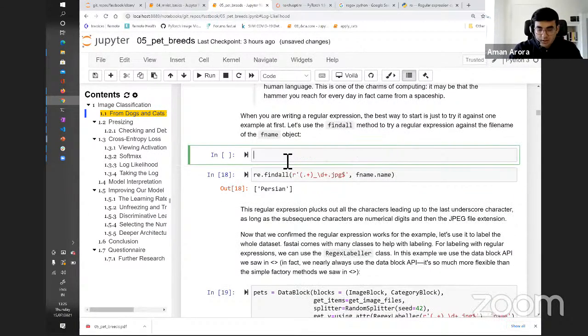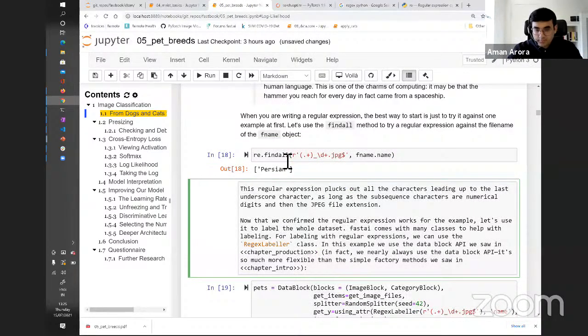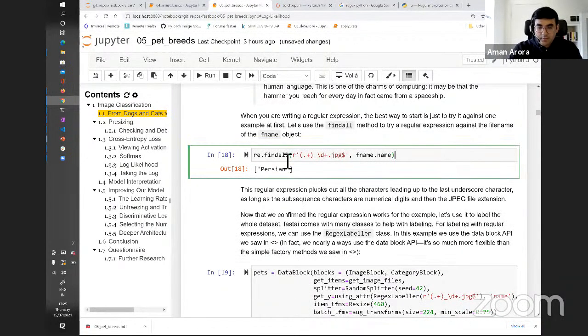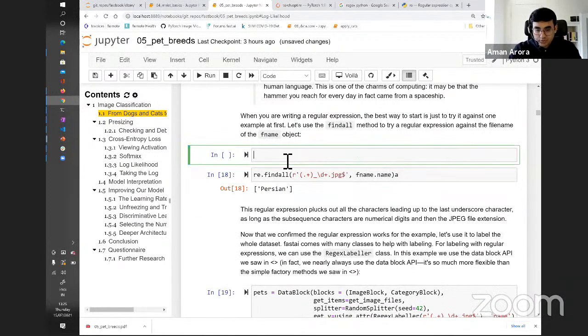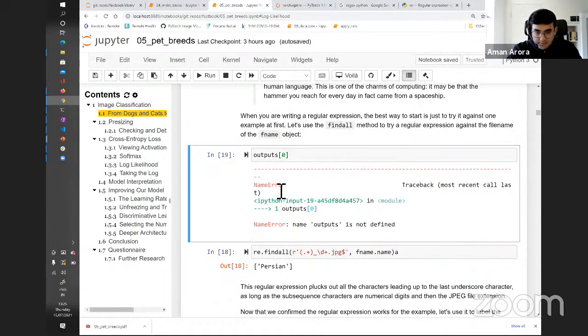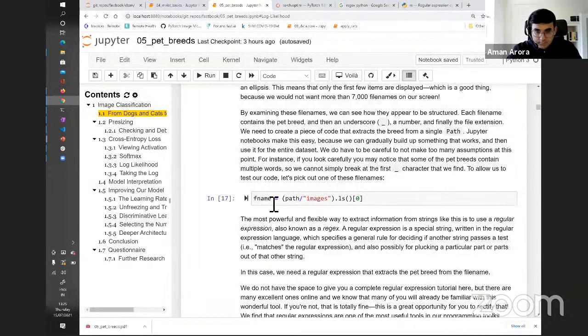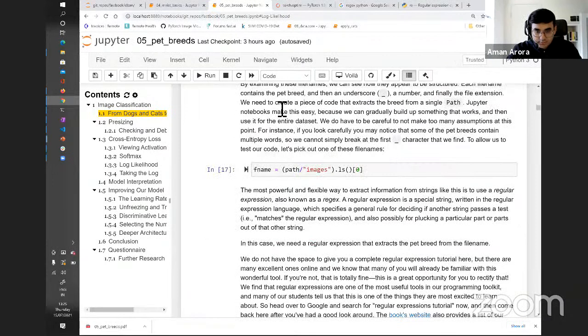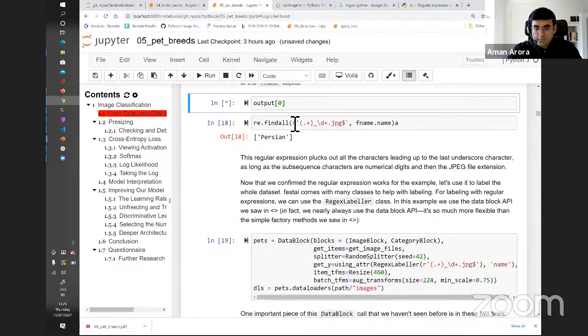So if I use this pattern on my output 0, remember what my output 0 was. Did I miss something? It's called output. Okay, so my output 0 was this.